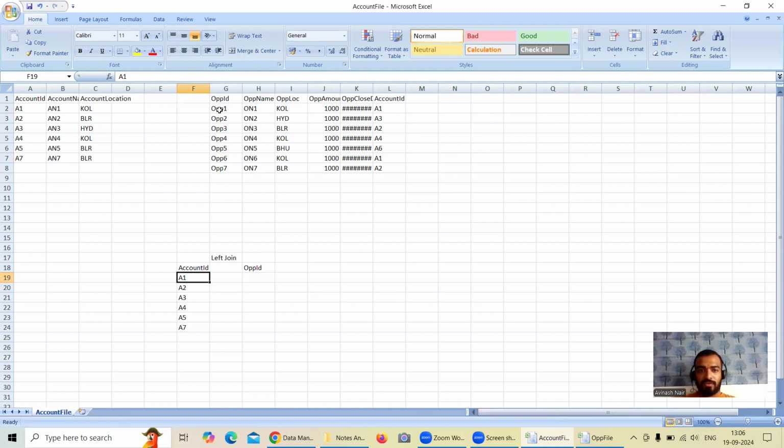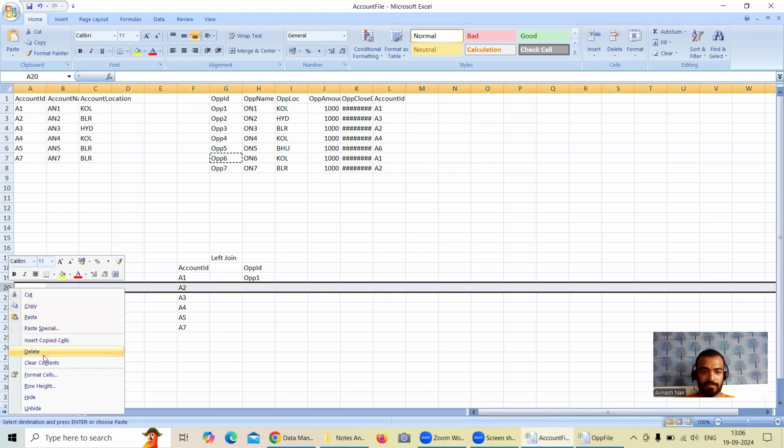Now if you see here, this op1 is matching with A1, right? So I will take op1 over here. And what else is matching with A1? It's also op6, right? So I will also take op6 over here. What I will do is I will create one more row.